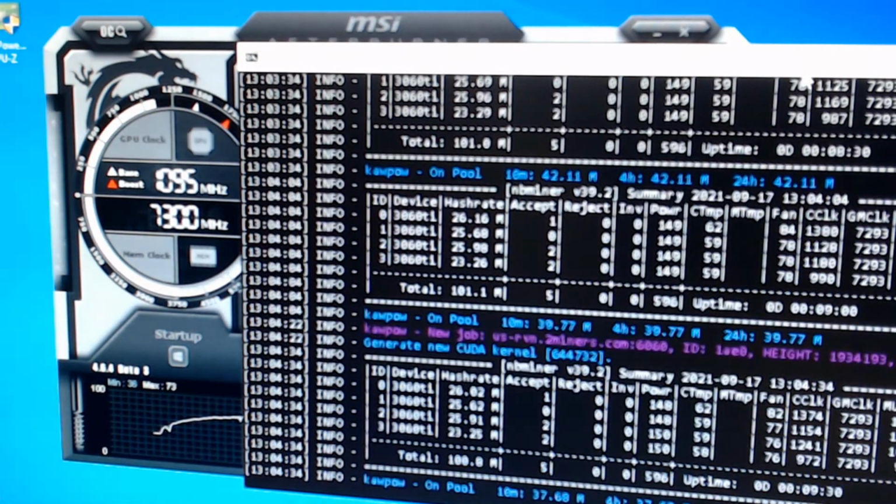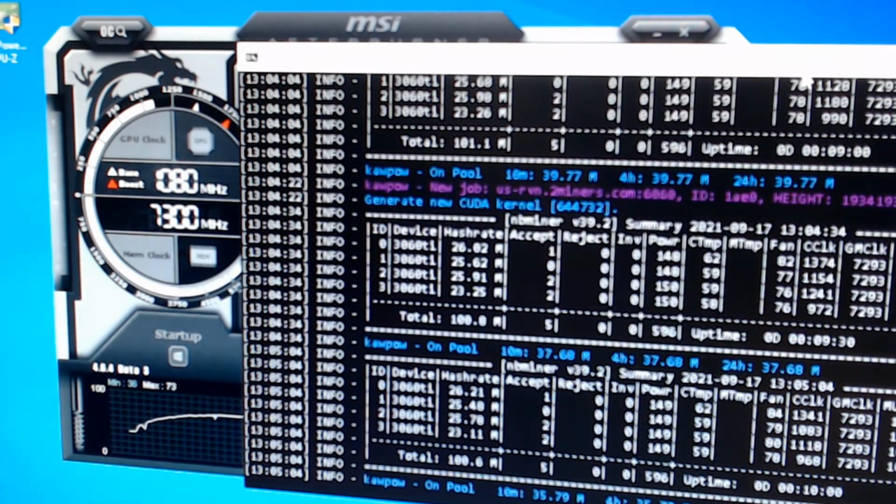So let's let that run through another cycle. One more time, guys, and then I think we're going to be wrapping it up here. Let's let that run one more through. And I'm going to have to mess around with these. I'm going to do some more research on these cards. This is what I'd come up with to begin with. At the 75 and 400 seemed to be a good number out of all of them.